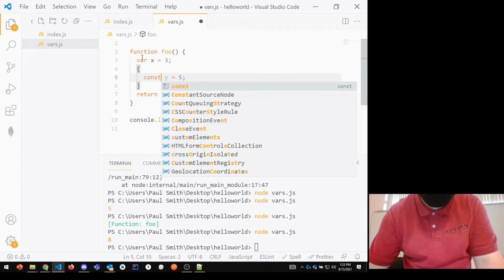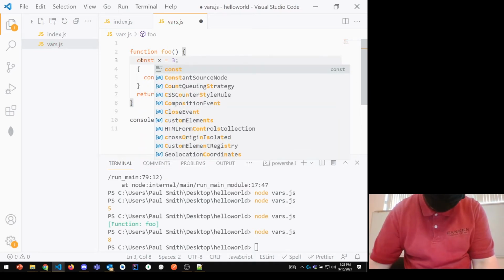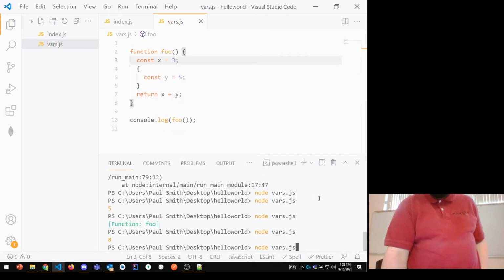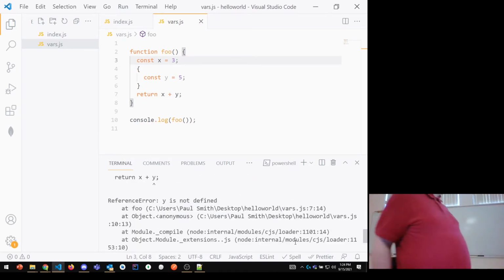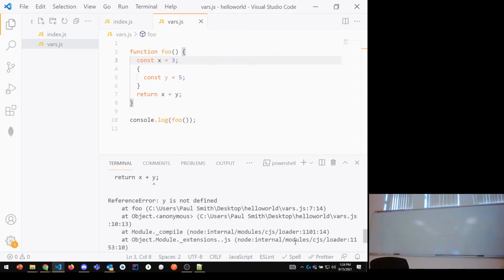If I use const or let, which are block scoped, I'm going to get a different error. Rather than just being happy with that and printing out y, it's going to get down here to line 7, and it's going to say y is not defined. You can see here it says hello world, bars 8, line 7, column 4. So that's the kind of error that it prevents. It prevents your variables from leaking out to a higher scope, from them being hoisted all the way to the top of your function. Does that make sense?